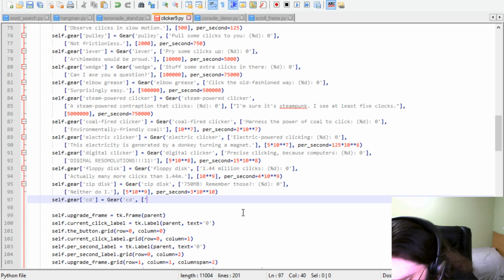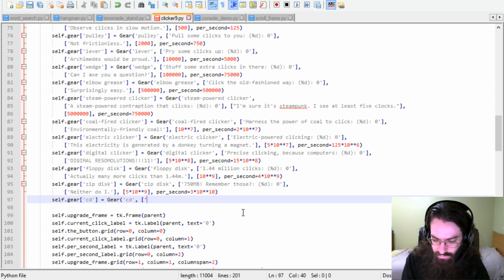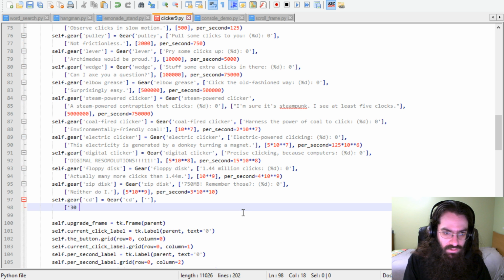How about 30 songs of data? That'll be the tooltip. Yeah. And then 30 songs of data.